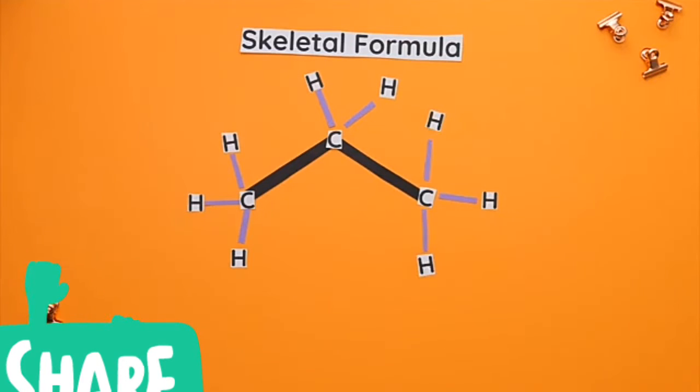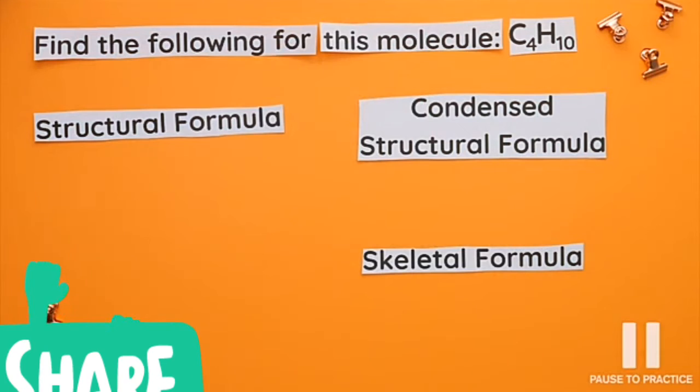At this carbon, we already have 1 bond, so we are missing 3 more bonds, which must be 3 hydrogens. Next, the middle carbon already has 2 bonds, so we need 2 more, so we have 2 hydrogens. And this last carbon already has 1 bond, so we need 3 more bonds, so 3 more hydrogens. To make sure you get it, try this practice problem, and we'll go over the answers together.